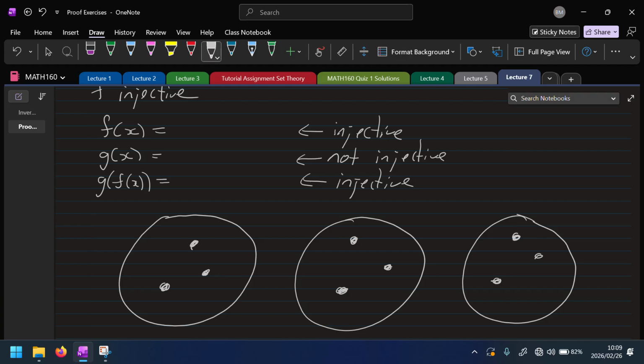Or maybe something like that, just to have an idea. So F must be injective. So that's this first one. So this first thing must be injective. So we can only do 1-to-1. There's no other way.